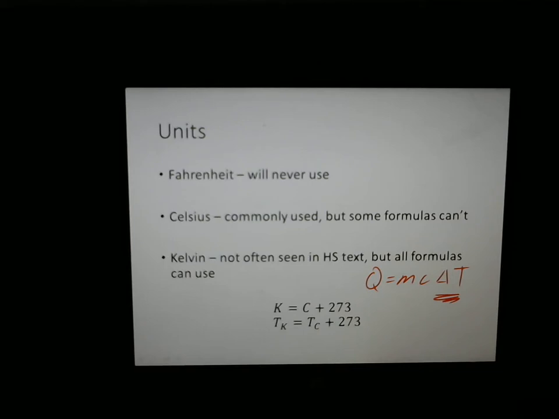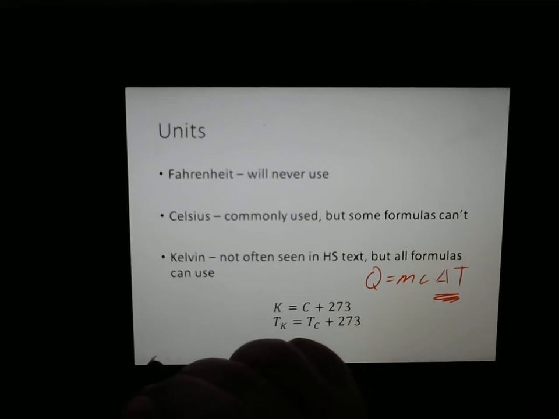Wien's law in unit 4 only uses temperature, not difference in temperature. So that's one where you can't use the Celsius value, you've got to use the Kelvin value. But those are the only two formulas, Wien's law and this one here. So for unit 3, you're okay with either. In unit 4, you've got to use Kelvin when we do our quantum mechanics down the track. There are some you may look up for your student experiments. If you do a student experiment on temperature, you might need to double check what you've got to use it for. Okay, so let's talk about specific heat capacity.